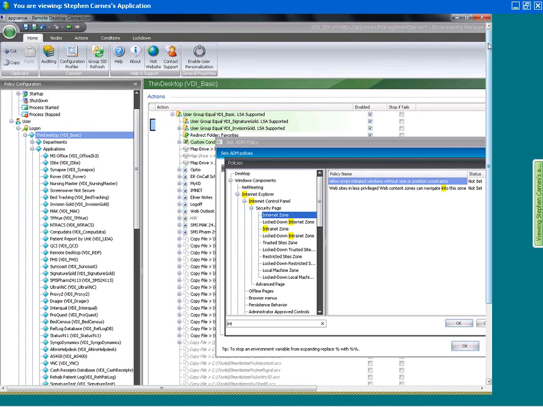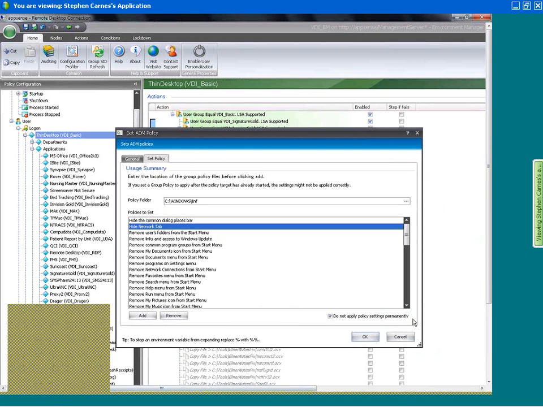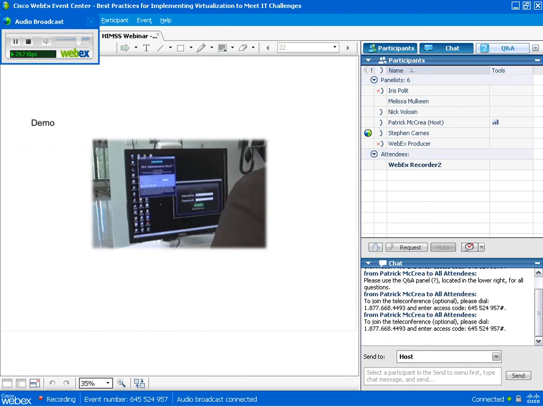So that's the piece I really wanted to show you, and I really wanted to dive in. So, please, if you have any questions, feel free, and we'll do our best to answer them and get you squared away. So with that, I'm going to turn it over to the questions screen here, and go ahead and ask away.